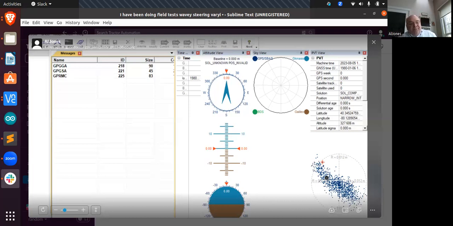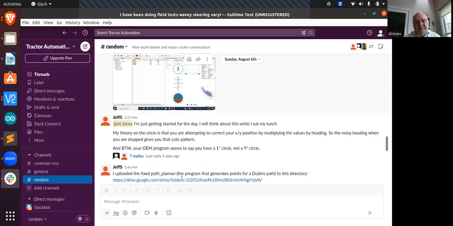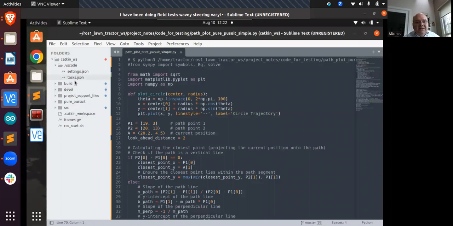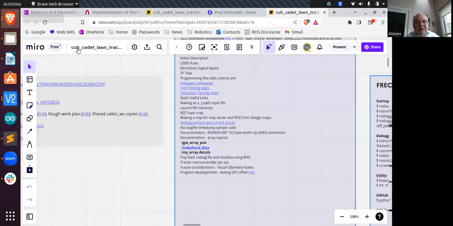So my debug process, I'm certainly open to suggestions. My debug process at the moment is to understand the pure pursuit algorithm better and look for opportunities to plot more data to try to figure out why it thinks it needs to trigger a hard right and a hard left instead of something a lot smoother or simpler. I've even gone back to, let's see if it's up here. No, I don't know if I have it up here.